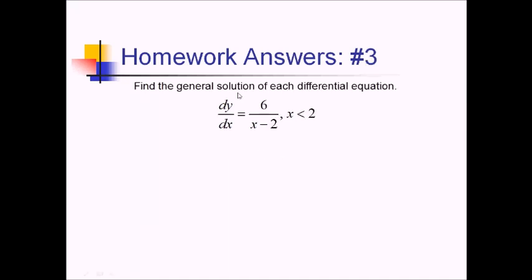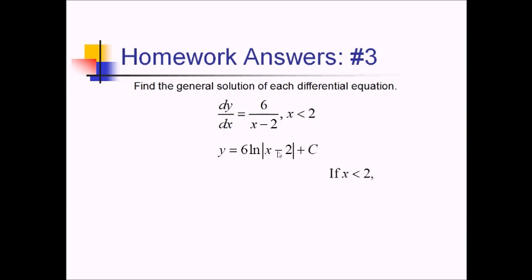For this problem, they want the general solution to this differential equation. So we'll start by taking the antiderivative. That's going to be 6 ln absolute value of x minus 2, all of that plus c. But we want to eliminate that ambiguity here with the absolute value. So we look up here where they gave us the condition that x is less than 2. Well, if x is less than 2, then we're going to have negative numbers, whatever x values we plug in, inside this absolute value.